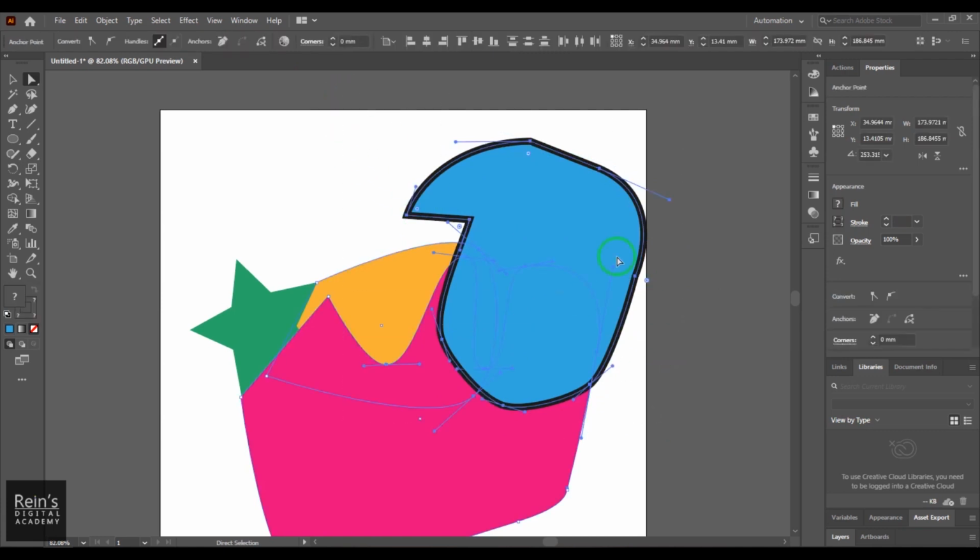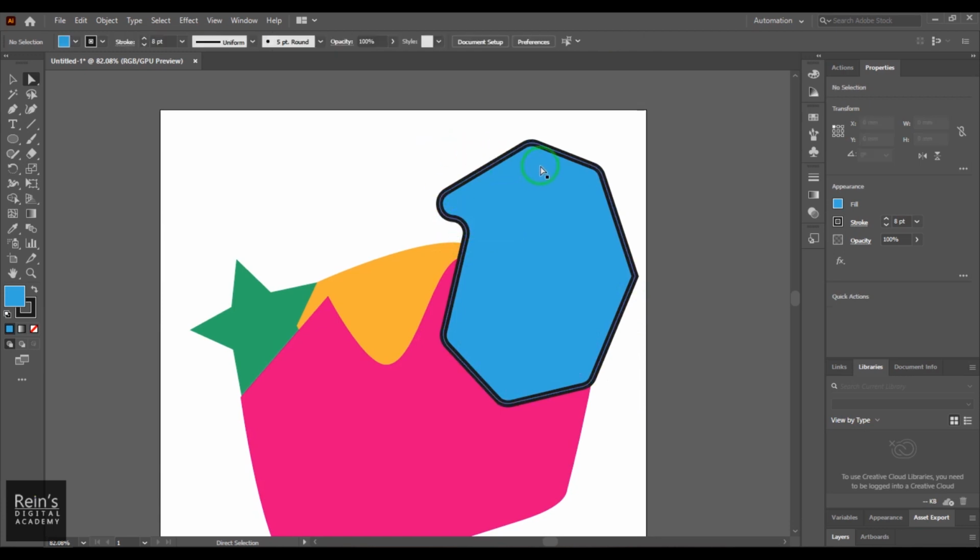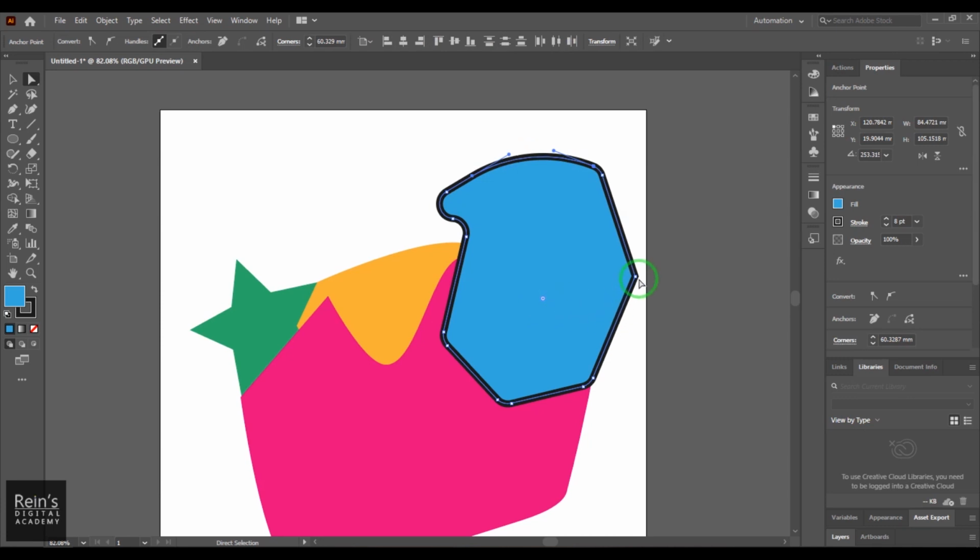I select all the anchor points, or maybe I select 1, 2, 3, 4, and then make them into corners. Once that is done, here we have this corner option, whose radius is 0 mm right now. I increase that radius, and what you see is that all the hard corners become round. You can select this dot there and drag it further. It's not really working because it has been locked, because the other points reached their maximum radius, since it's affecting the next point. So I select that, and then you can make it more round if you want.